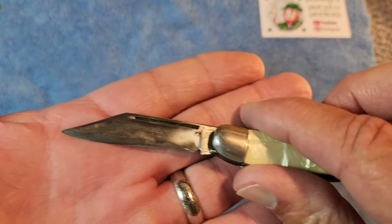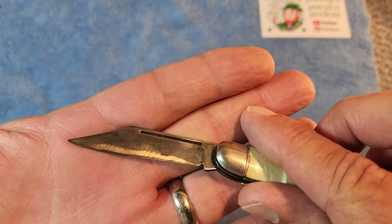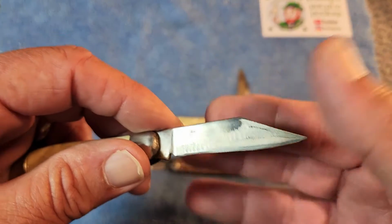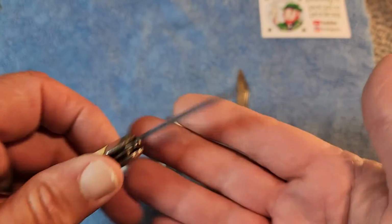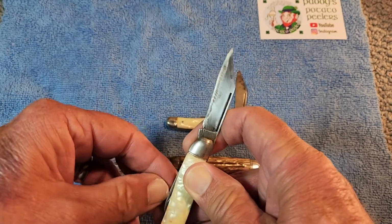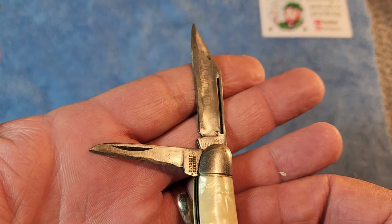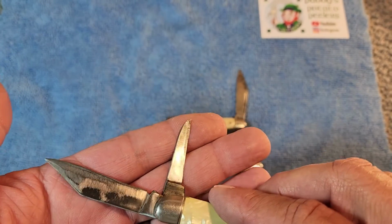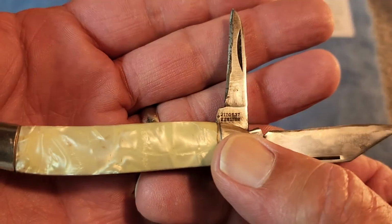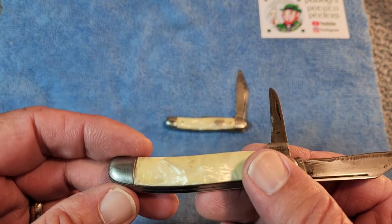Again, this one was used. You can see the blade all scuffed up. Looks like somebody used a bench grinder to sharpen it. So I suppose eventually I could try to even that edge out just a little bit. But it's been chewed up. It's been used and chewed up. This one has no shield on it whatsoever. And then, if I can get it out here, that one's a little tough to pull out. There's a pen blade, and you can see it's pretty chewed up too. Yeah, someone used a bench grinder on these blades. You can tell that. So a used knife as far as the blades are concerned, and those are patent numbers there. But the covers are still in really good shape.